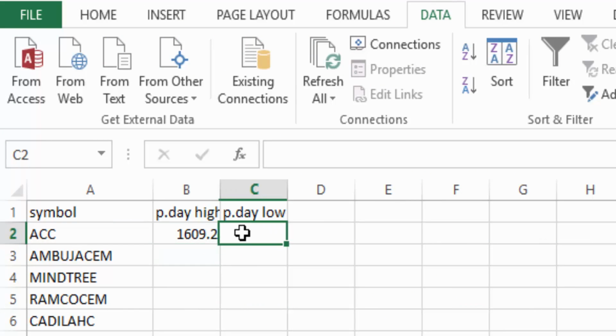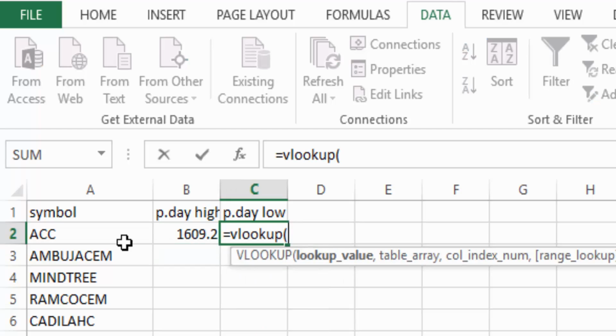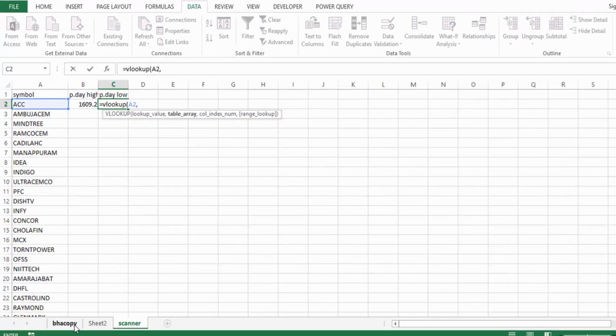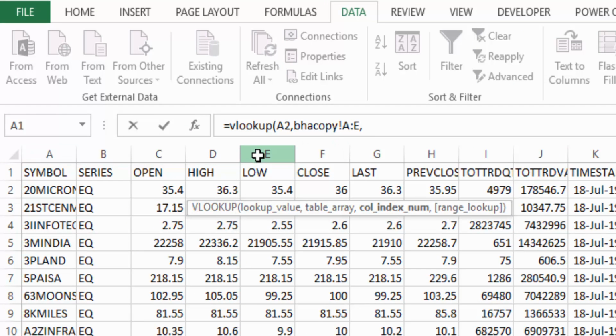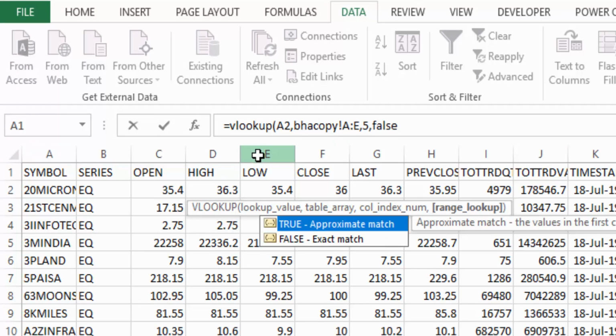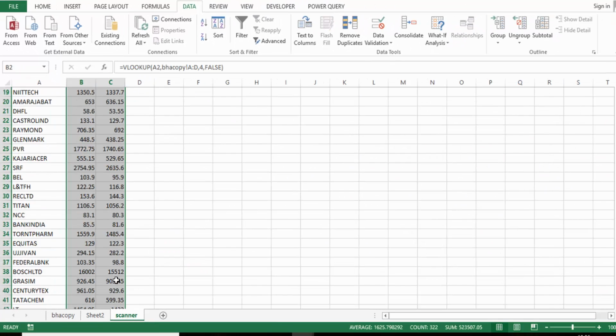Then the low comes here. In the same way, VLOOKUP, bracket open, ACC, comma, bhav copy, 1 2 3 4 5, false. Then select these two columns, double click, and all of it will be updated.